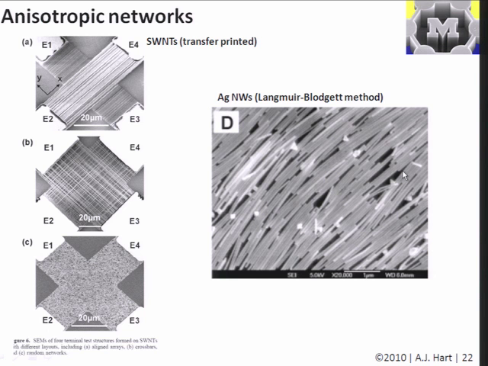And likewise, this is just a picture of the silver nanowires we saw a couple lectures ago made by the Langmuir-Blodgett method, and we could consider this another network. If we measured the conductivity of this, we can tell that the transport would be dominated by the electrical characteristics of the wires plus the characteristics of the contact between the wires. There is certainly a continuous path across this distance, but we're going to have to pass through many structures to get to the other side.